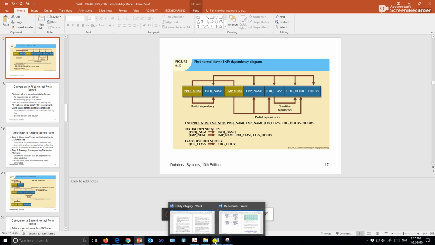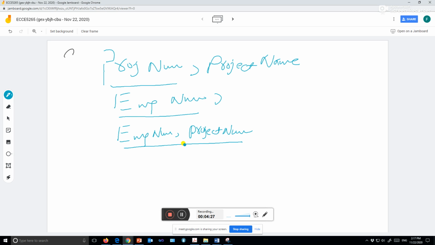So I will add them like this: employee name, job class and charges per hour with employee num.